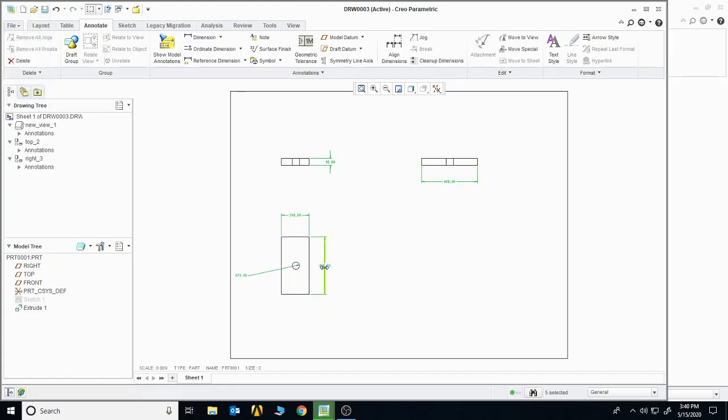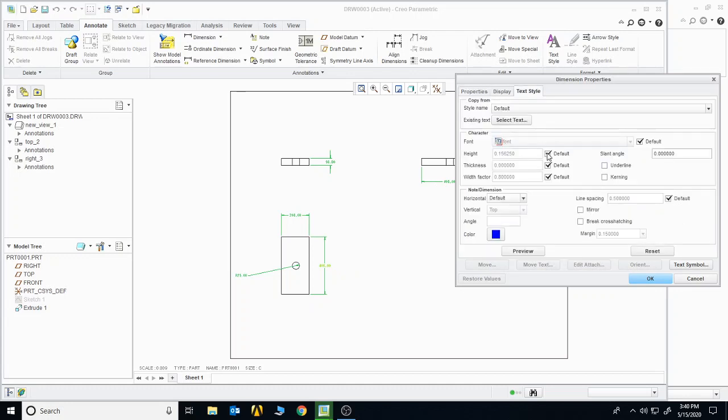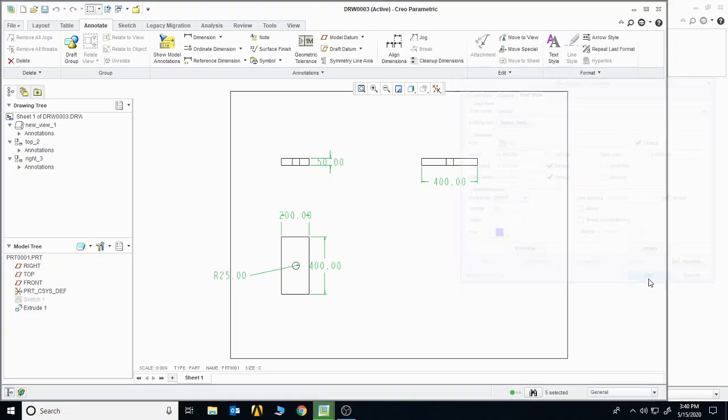Click on OK, double click on it to change its style. So let's suppose that is 0.15. No, that is 0.45. Click on OK. So this is how it appears. The dimensions have been enlarged from 0.15 to 0.45. So this is how you can give dimensions to a certain object that you have made.